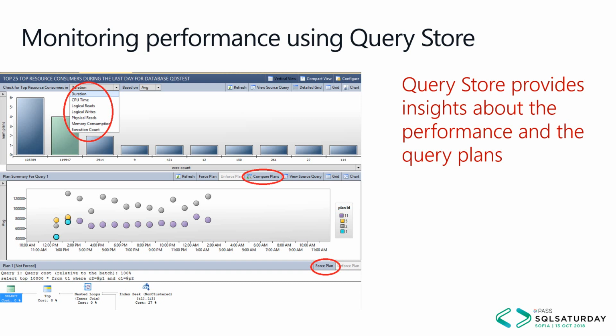SSMS provides us a very interesting graphical interface to get information about the queries, top resource consumers, and what resource. We can use duration, CPU time, logical reads, logical writes, and this graphical interface shows information about these queries to us. For each query, it shows the plans the query is using, and the plans the query has used, and allows us to force a plan. It's a very, very good interface.